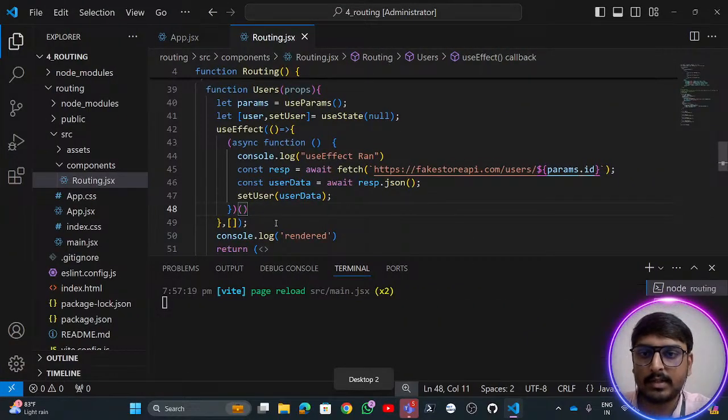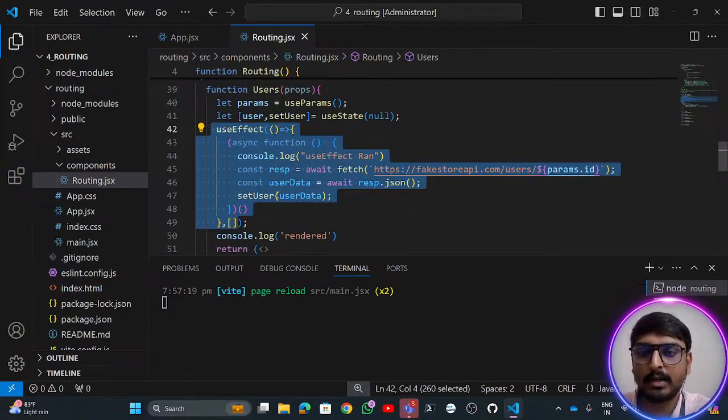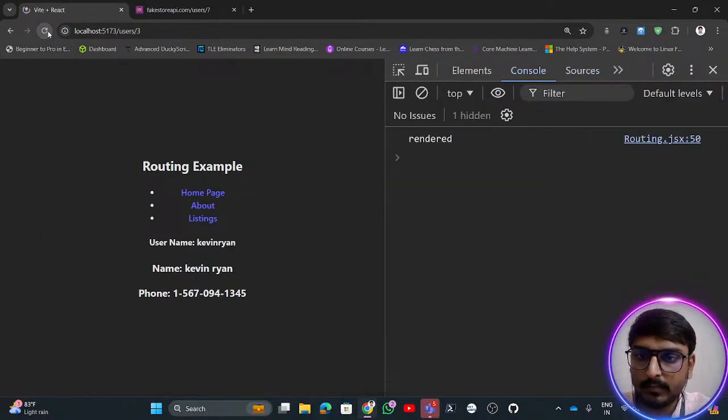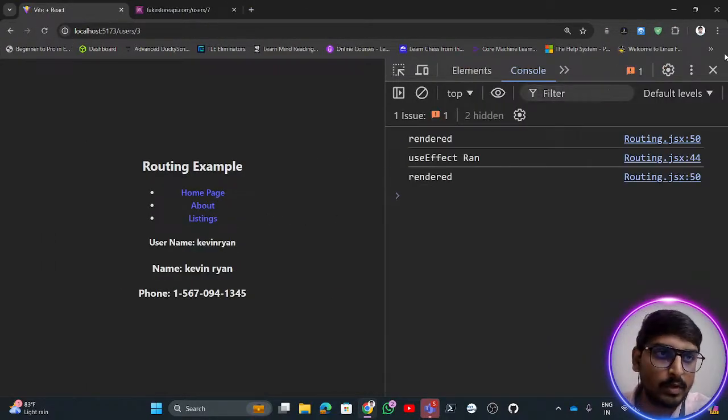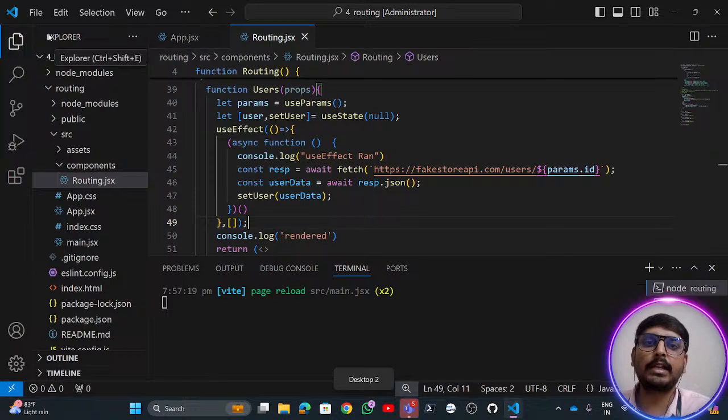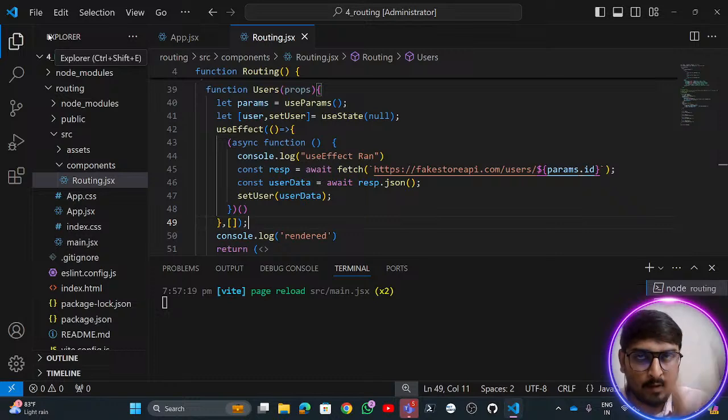Now I have called this useEffect. Initially, when our code is running, there is a loading state. Observe it. useEffect is used to call a function once there is an initial render onto the web page.